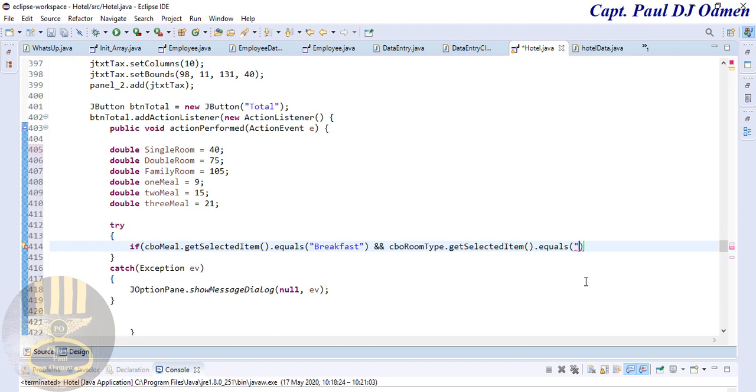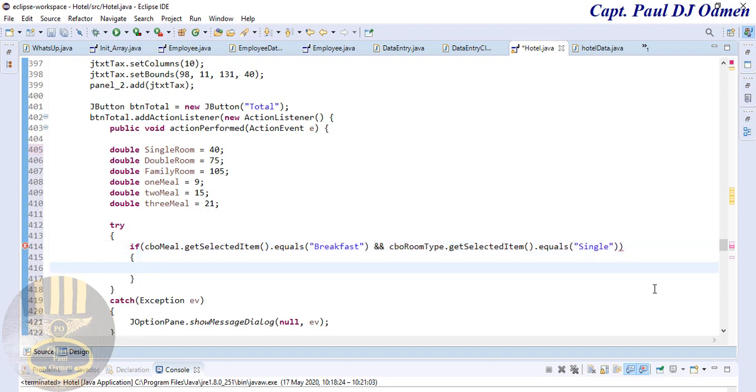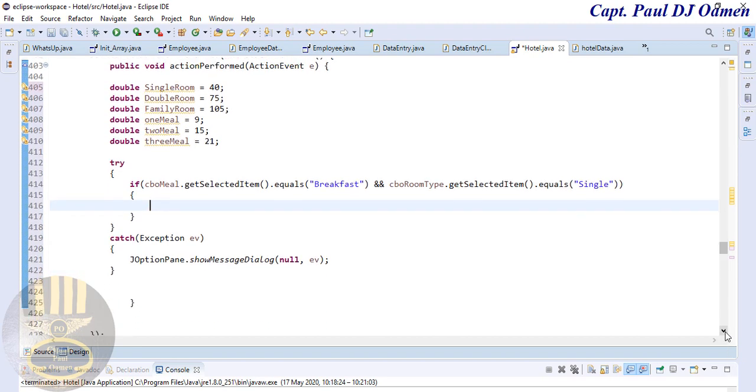And this time around, let's assume it's a single room. Close that. Now we need to carry out some calculations. I'm going to come in here, close that again, add the curly braces to that, and come right here.